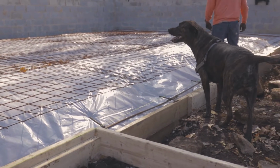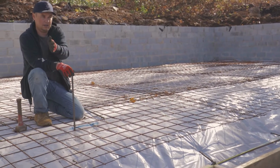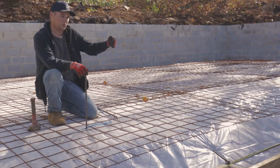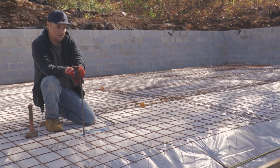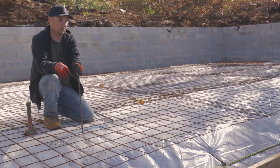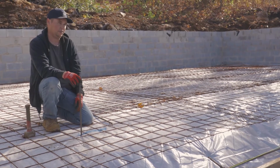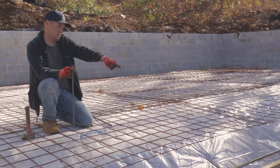What I'm trying to do is mark where I want this to start sloping. I'm trying to put a rebar perfectly square here and there on each one. That way when they're sloping this, they know where to slope it. I guess the easiest way is to pull a string off of that, this, and measure over and make sure it's straight, and then just come over 5 feet. Yeah. It's gotta be square. Yeah.